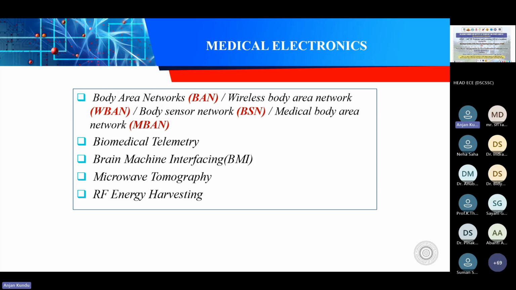or BCI. I will give you some examples of BCI. Then comes microtomography. Microtomography was my PhD topic. I will give you an idea of what can be done, and how a biosensor can be developed through microtomography. Tomography means imaging, not image processing. You have to create an image, through microwaves, of a particular cross section of a human body. That is known as microtomography. I will discuss it in detail later.